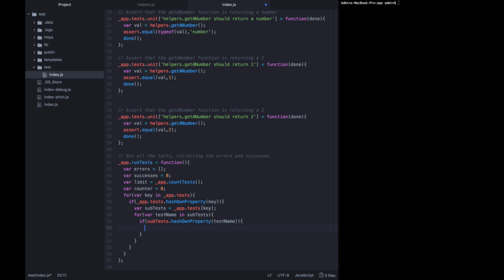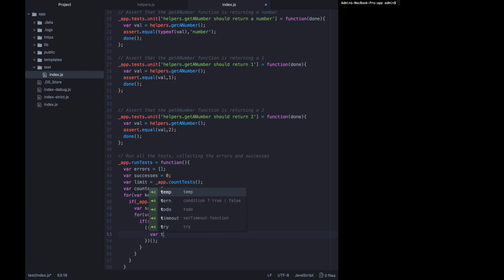And within here, we're actually going to write a closure. So we're going to say that this is a self-executing function that calls itself at the end. And the purpose of this is just to encapsulate all of these test-specific variables that we are about to define without these nested loops overriding each other's variables. So once we reach actually testing each test, we are going to wrap it in a closure.